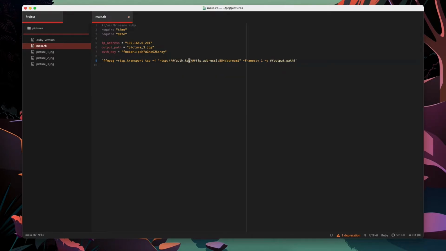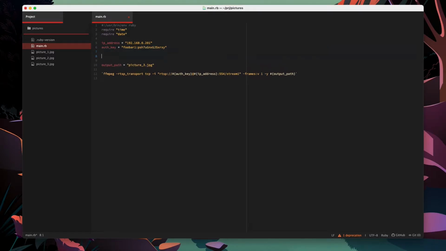So one thing, let's actually go ahead and make a few pictures of it. So I'm going to put in a loop, and it's going to be an infinite loop. So I want to have a counter. Actually, I'm not going to do a counter. I'm going to do a timestamp.